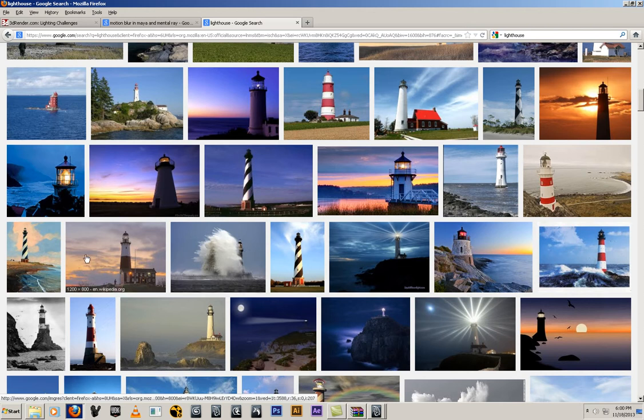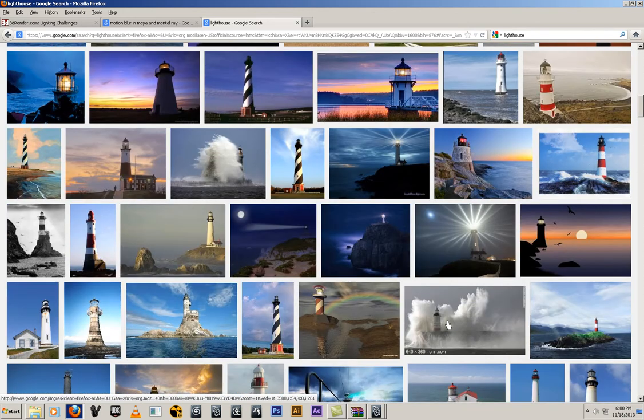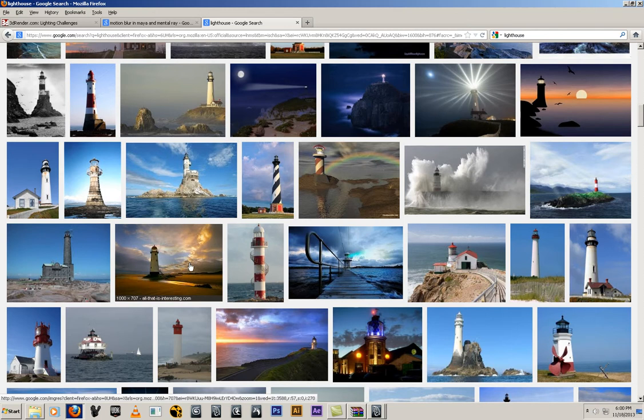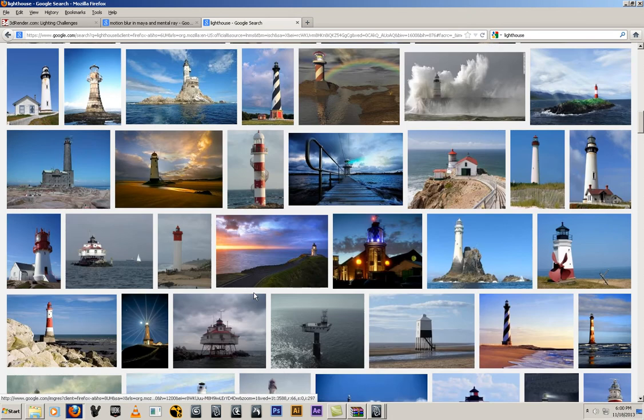Here's a photo of a lighthouse at sunset. I don't think that's real. I think this is photo manipulated. This is a multiple exposure. This is cool. Hey, look at that one. And that's called allthatisinteresting.com. Here's a beautiful sunset.